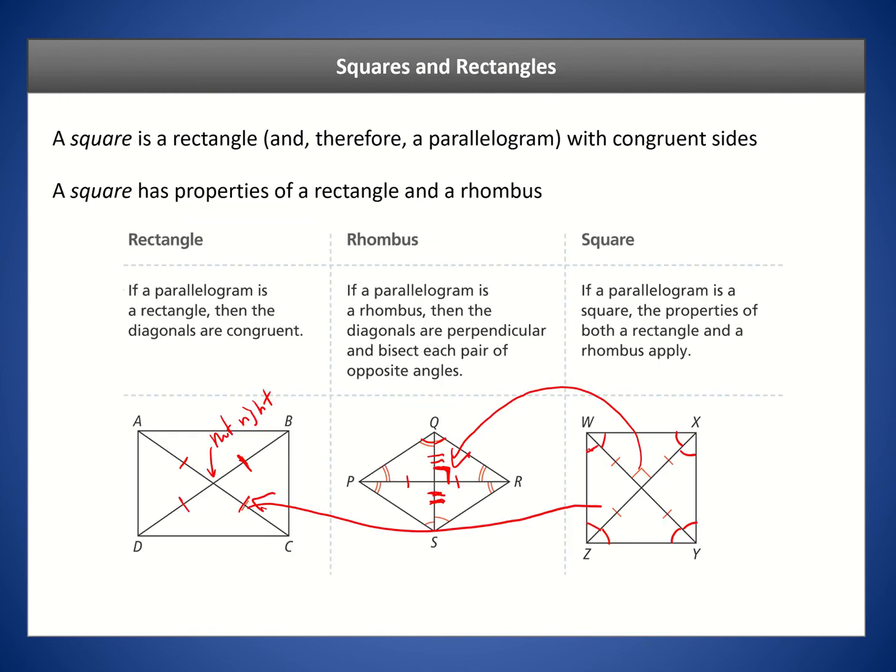So in general, we can say using this diagram that a square is a rhombus and a square is also a rectangle. So a square has a rhombus property, and therefore it is a rhombus. A square has a rectangle property, and therefore it is a rectangle. But a rectangle is not a square because a rectangle does not have the rhombus property. And a rhombus is not a square because a rhombus does not have the rectangle property.